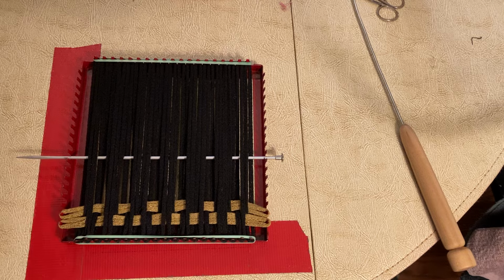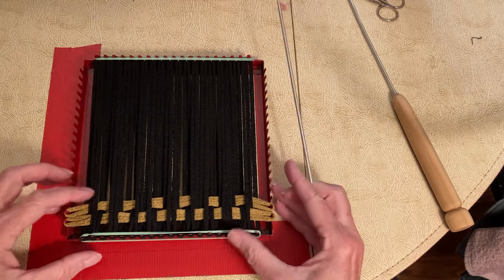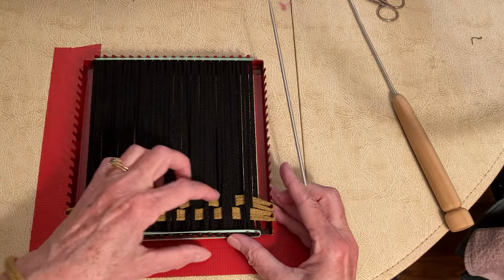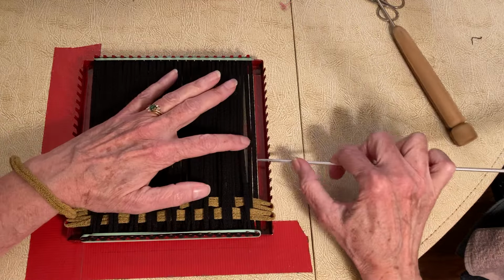Okay, row three is gonna be under two, over two, all the way across. Under two legs, over two legs.